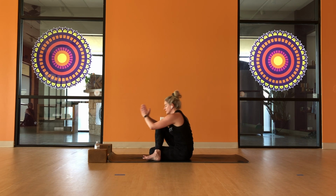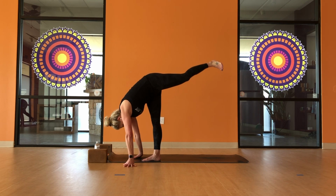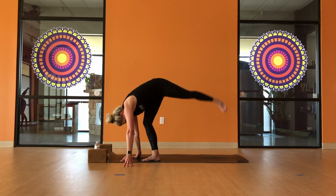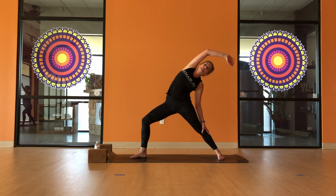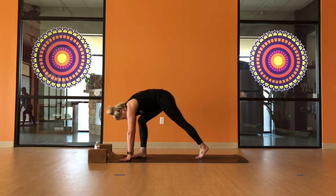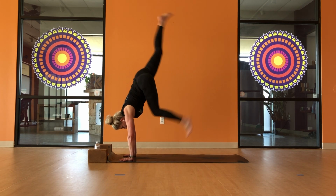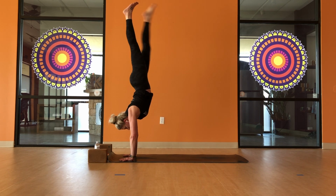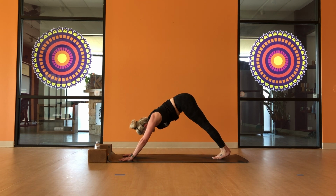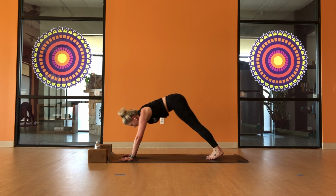No hands pressing into the right foot. Rising up, left leg lifts for that standing split. Reverse your warrior. Woo. Cartwheel your hands down. Sweep the right leg up to the sky, your vinyasa, maybe another hop towards that handstand. Plank, chaturanga, up dog or cobra.